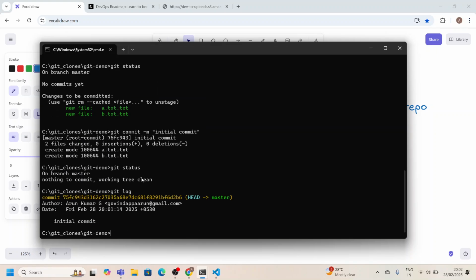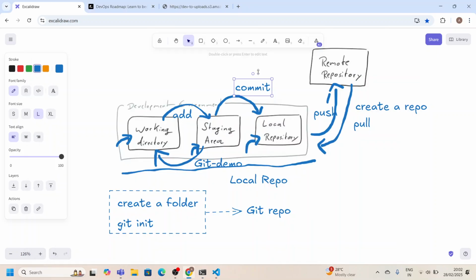You see, I can say git log and it is showing you this commit number. This is called a UUID, universal unique identifier. So it's kind of a commit hash. We call it a commit hash. And this is how Git tracks every file. So you save, stage it, and then commit it. That's how you track every file version.